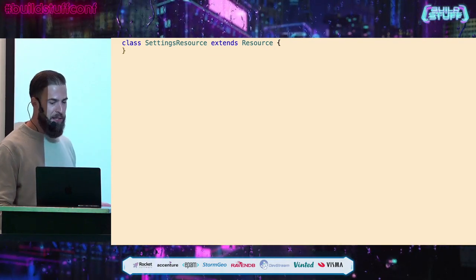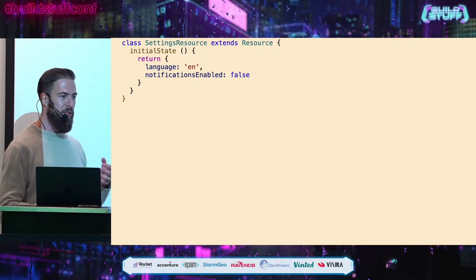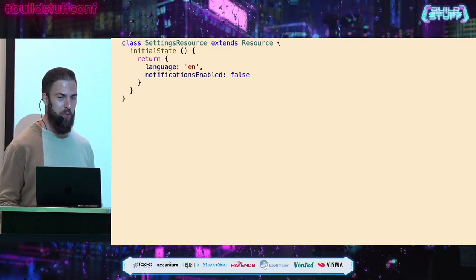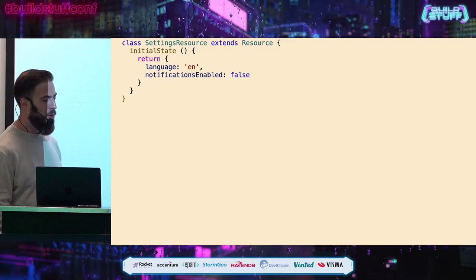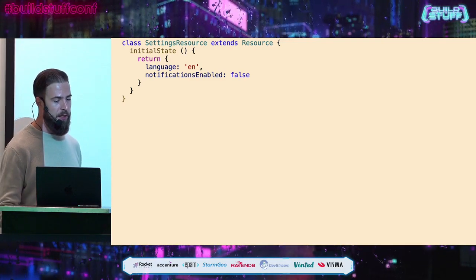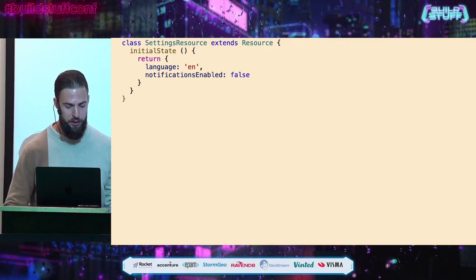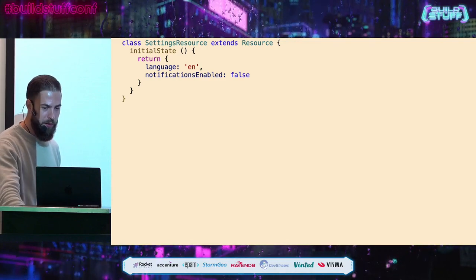Let's start with the settings resource. First thing we have to do is define some state that this resource has, right? So we have those two settings: the language, default is English, and notifications enabled, which is false by default.